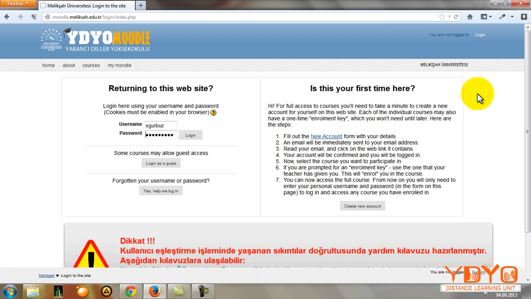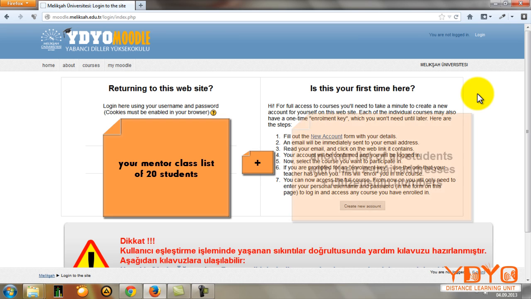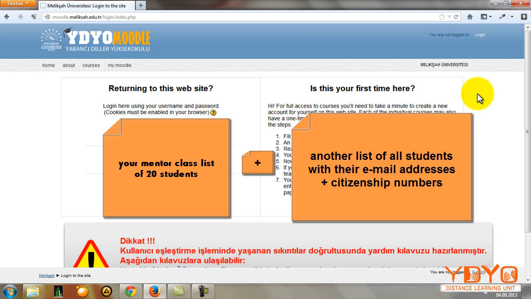In the first week of the semester you will be given a list of about 20 students, and to keep things organized, most of the time we register our own students. Along with your mentor class list, you will be also given a list of student email addresses and their citizenship numbers.